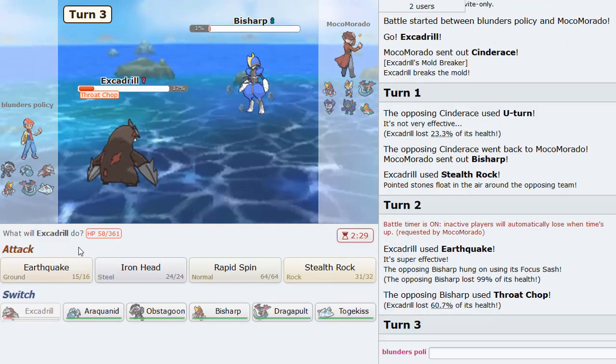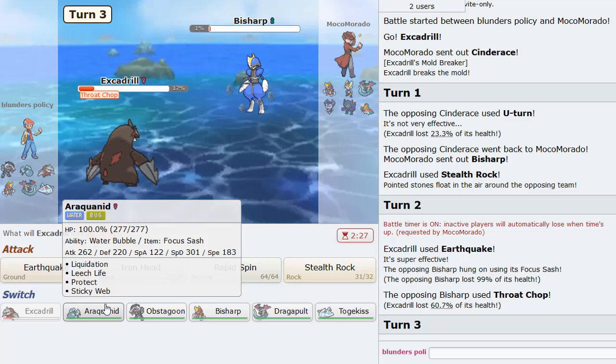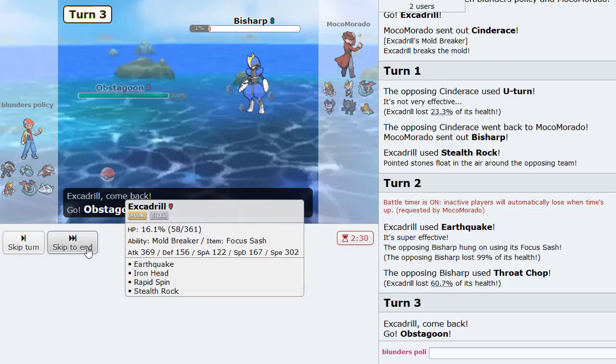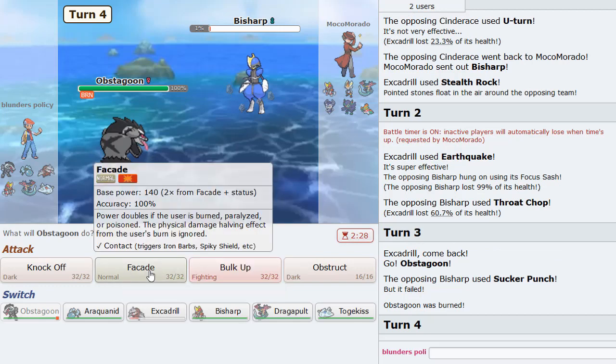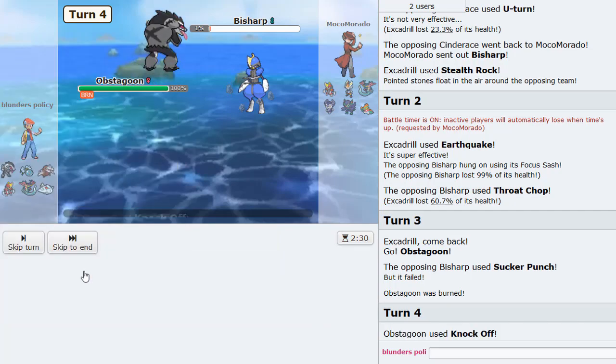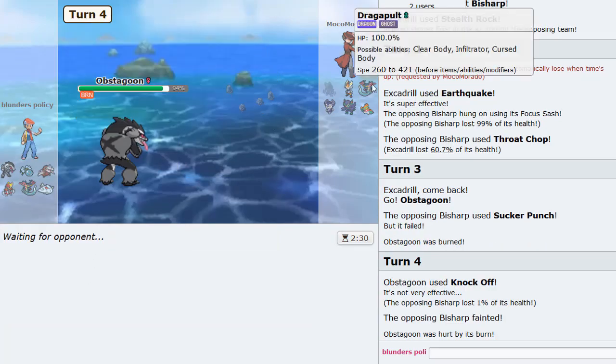And he is actually Sash Bisharp. Oh, you're gonna go for your, what do you call it, your Sucker Punch here, aren't you? That's where I go Obstagoon. And go right for the Knock Off here. Get rid of this Pokemon.